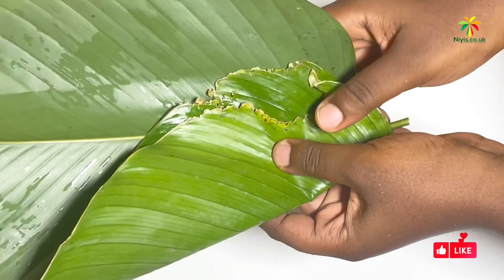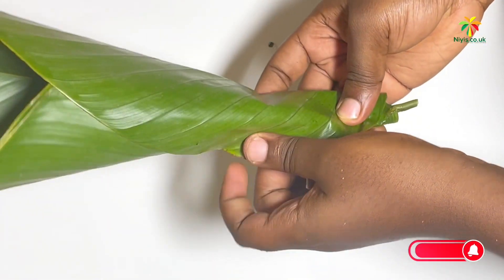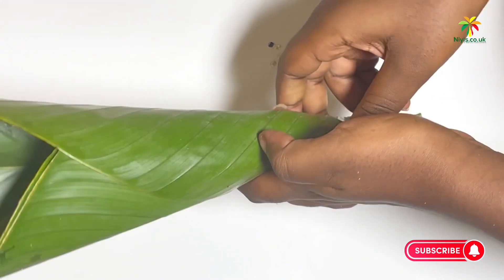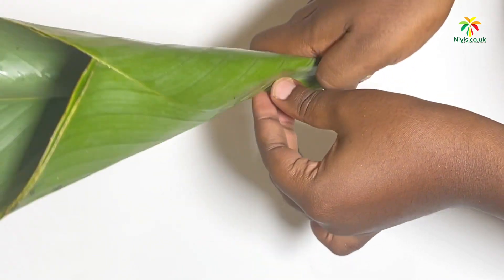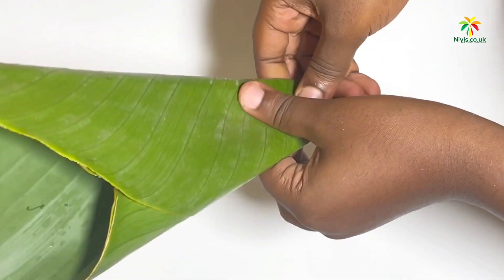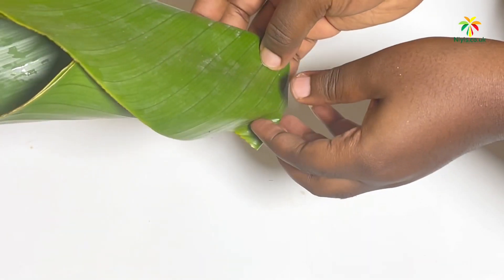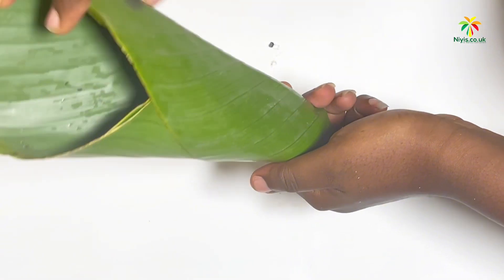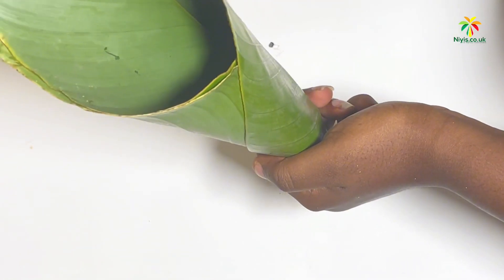We'll be making use of two leaves. Pinch the first side towards the right, the second side towards the left, and wrap it towards the back as you can see in the video. Make sure it's properly secured — I'm making sure the back is secured and showing you. Then just by a quarter, bend it down and break the stem. Still making sure it's secured — it's properly secured as you can see.